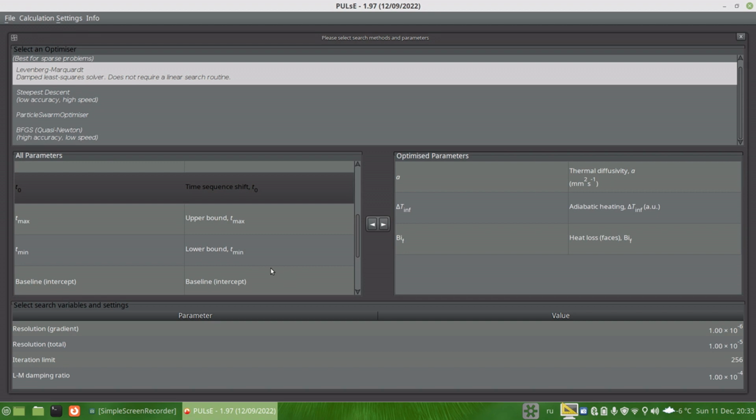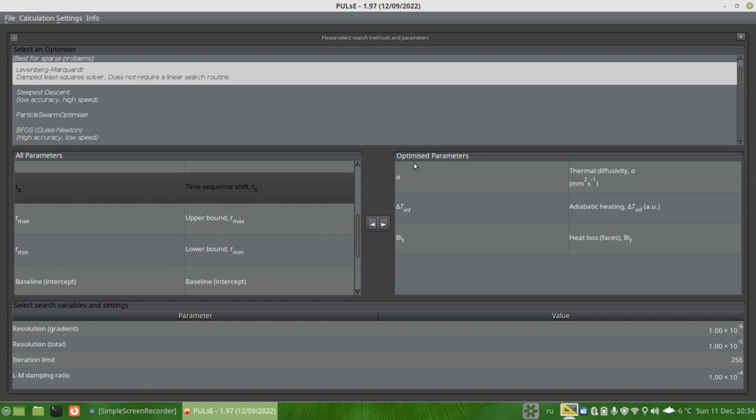Now, for the super advanced users, there is also a table at the bottom which lists the different technical parameters for the optimizer. Usually, you do not have to change any of those, only if you want to dig very deeply into the mathematics of optimization.